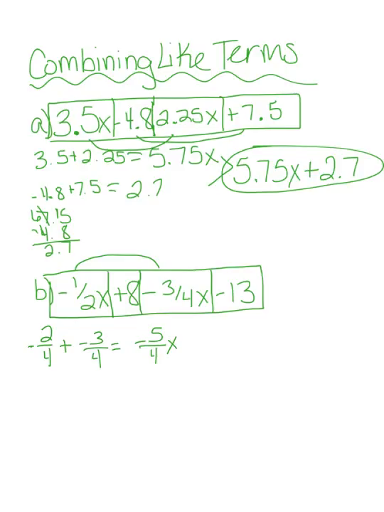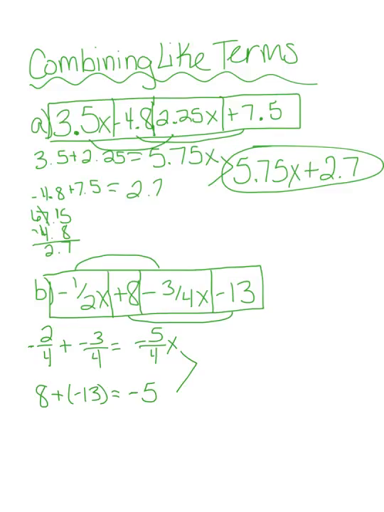Now I'm going to combine my positive 8 and my negative 13. So I've got 8 plus negative 13. And I see that there are more negatives here, so that tells me my sum is negative, and then I'm just going to find the difference of the absolute value of both of these numbers. So just taking positive 8 and positive 13, and what is the difference? And the difference here is 5, and there are more negatives, so negative 5 is your sum.